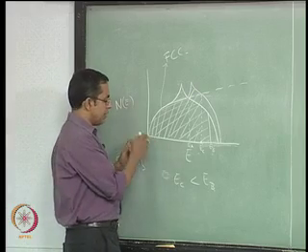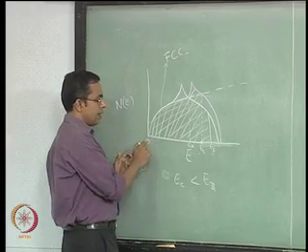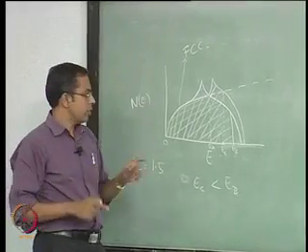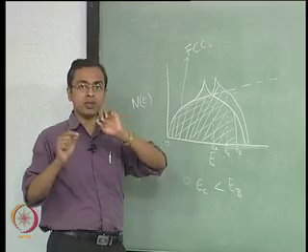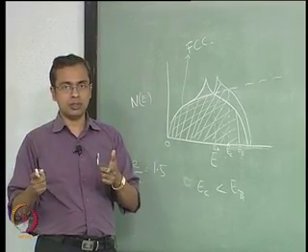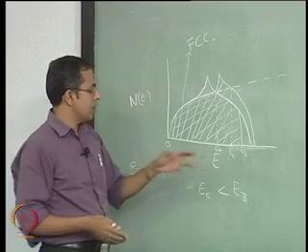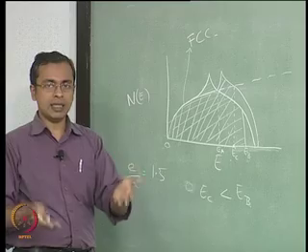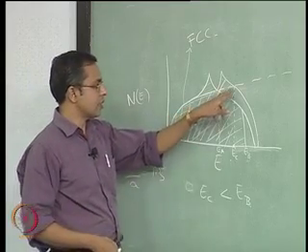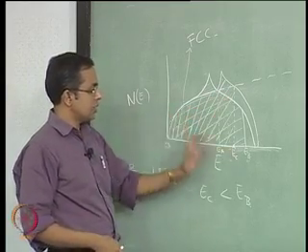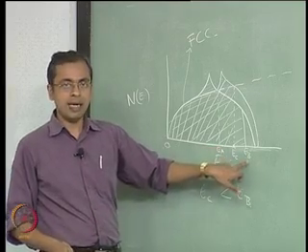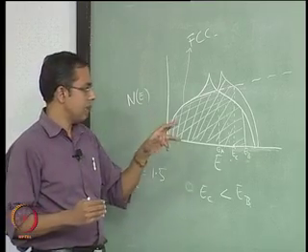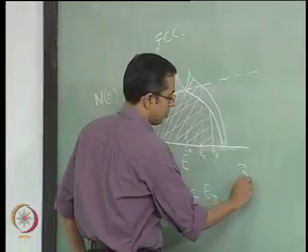So therefore we see that even though you start with an FCC structure, as you start increasing the number of electrons per atom, you reach a stage where simply because of the energy associated with those electrons, we find that one structure corresponds to a lower energy for those electrons relative to the other structure. In this case the BCC structure corresponds to a lower energy for those electrons relative to the FCC structure. Therefore on the basis of the lower energy being attained for the electrons in the BCC structure, BCC becomes stable.